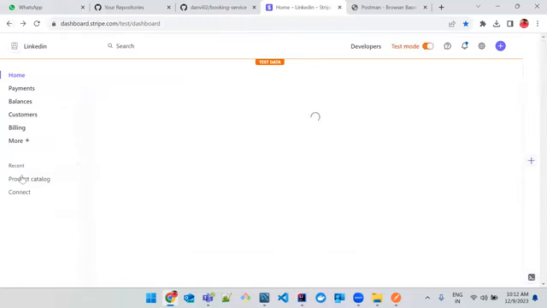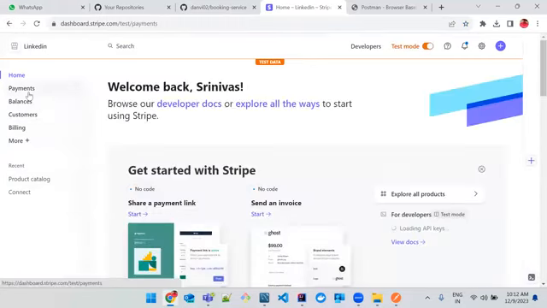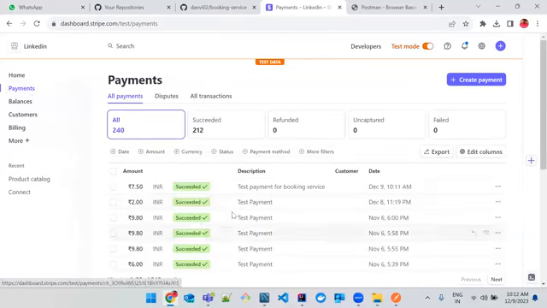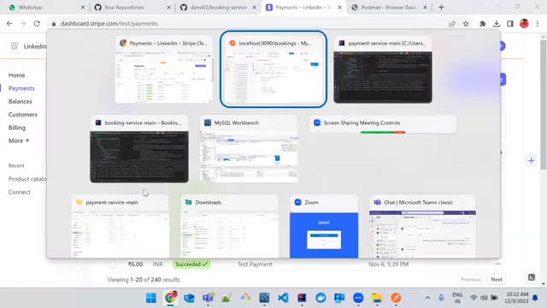Let's go to the payments and let's see. Hey, super, right? Test payment for booking service. It succeeded. But here, what is this amount 7.50? It is 750, right? So I will tell you the reason.